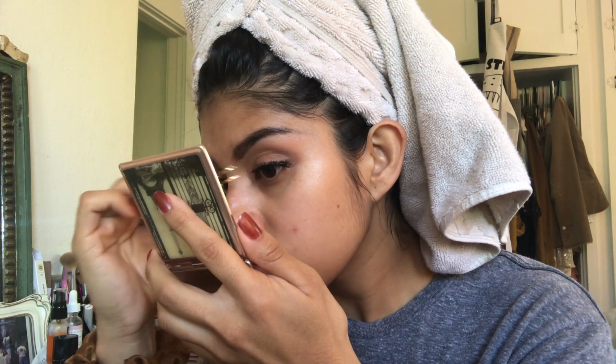But also, it took me a long time to get there. This takes a lot of practice. But yeah, it's really easy, really simple. They kind of look messed up right now, but it's okay. I fixed it later. Now I got them both on. Bam. Beautiful. Bambi eyes. Hello.